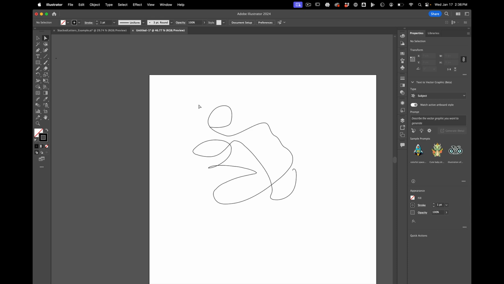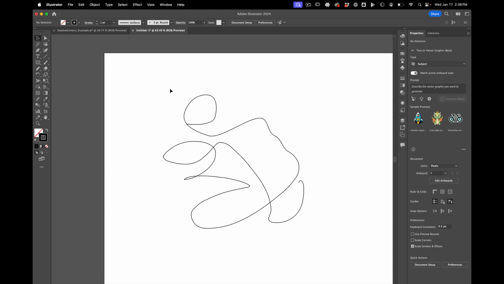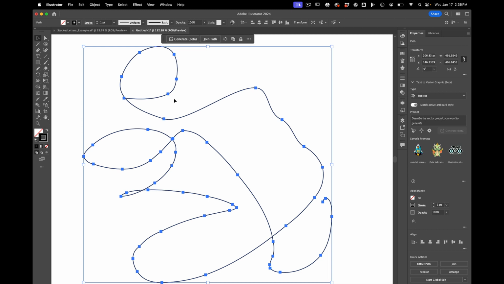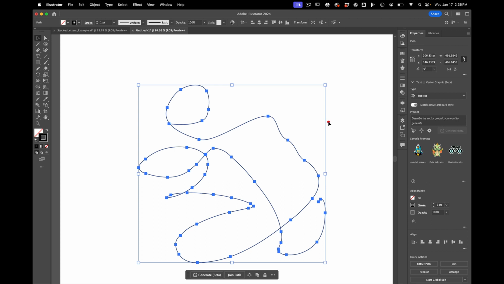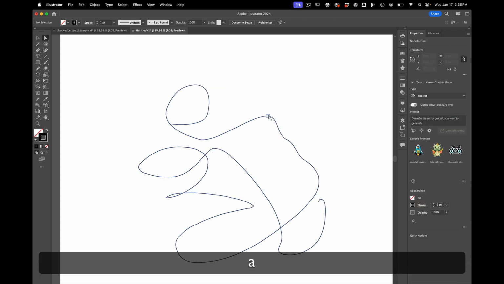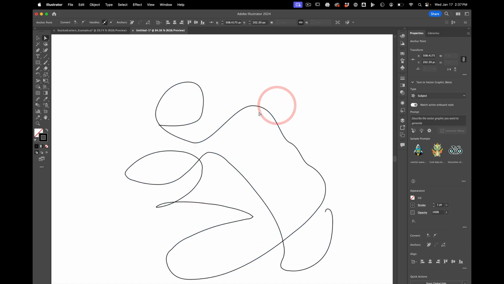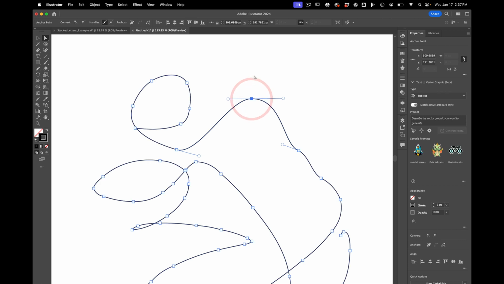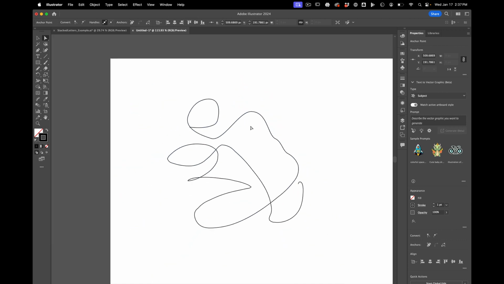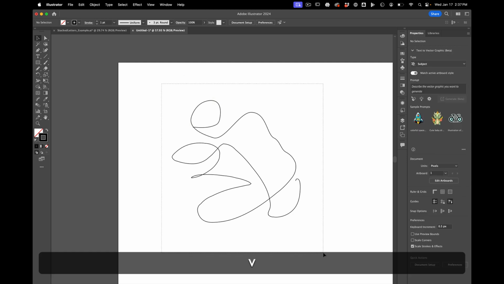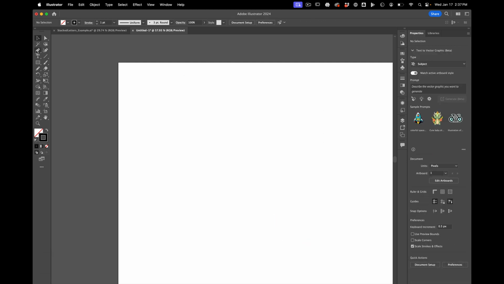Now, I almost never find myself using this tool because when you draw, it records your movement, but it places all these points all over the place. And knowing that we can change these points and change the influence of points on this curve, what happens more often than not is we want to be really methodical about what points we place down and where we place them. Okay? So that brings me to this other tool.